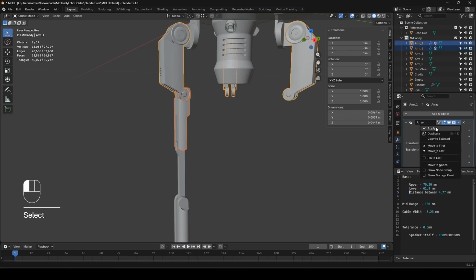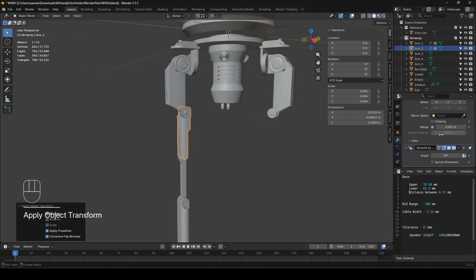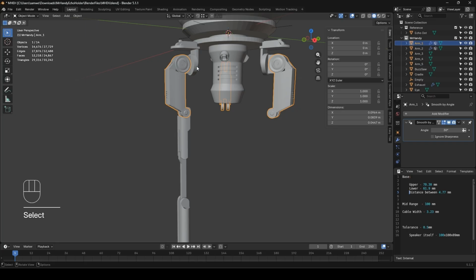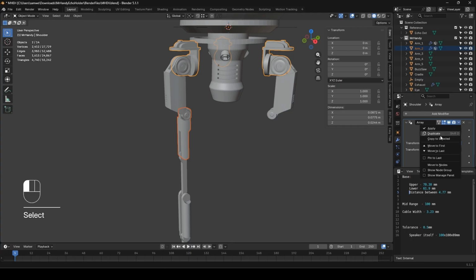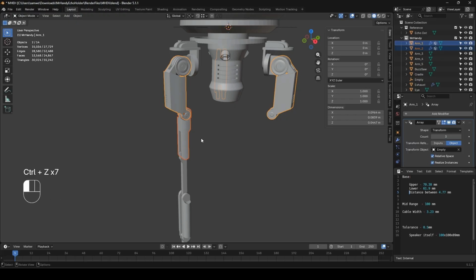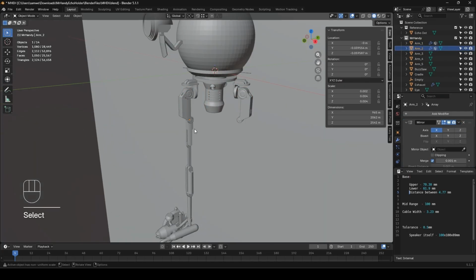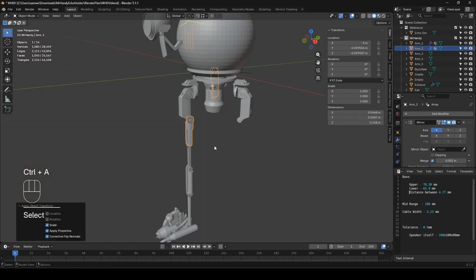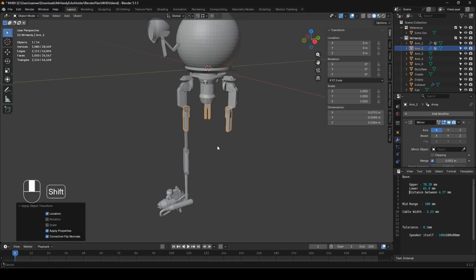So if we just apply this and then Control A and then location. We applied the array for this one. Okay, so if we just select that one and then copy to selected. Oh, hold on, no, I think I just realised. So now if we select this and then that and then go to array, copy to selected, but what we need to do is confirm its scale and its location. And that's now the second part of our arm done, and now we can look at doing the third part.